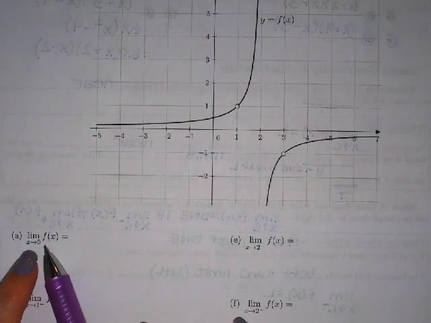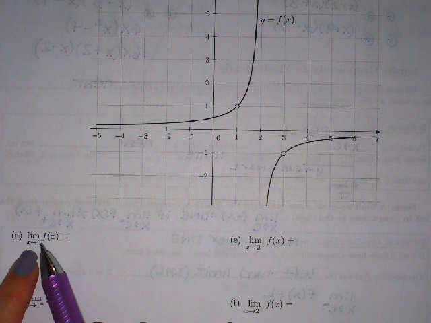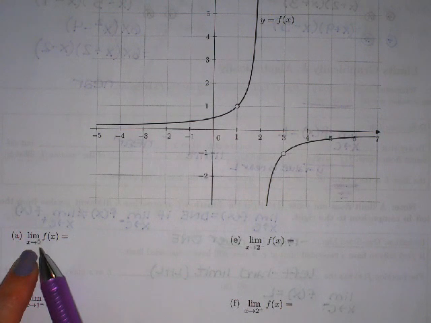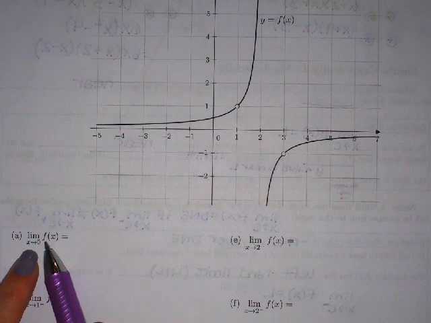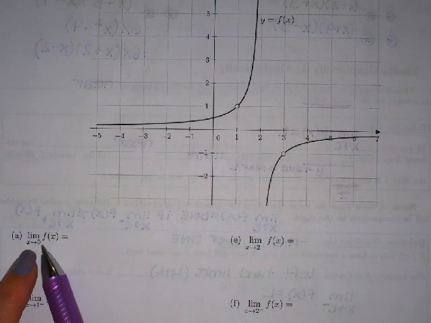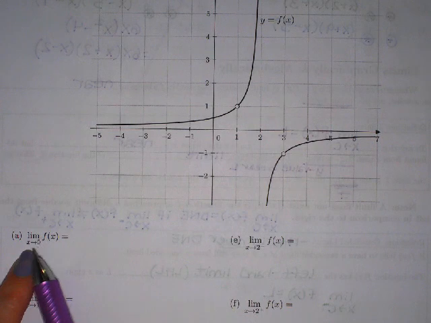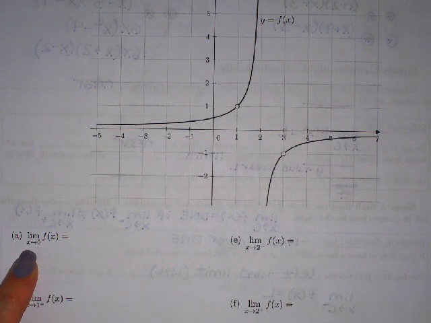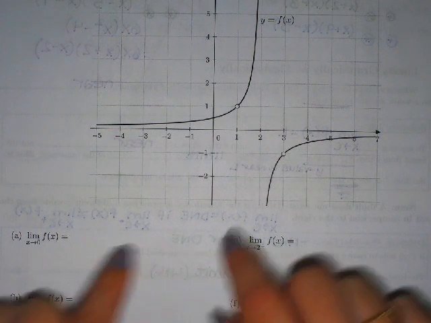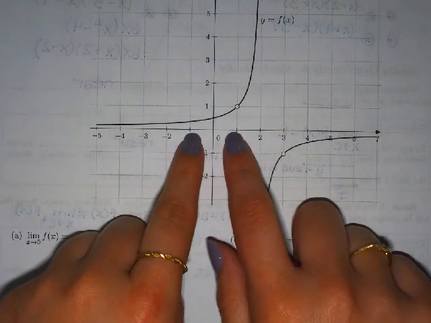Let's do this first limit as x goes to 0. There's not a plus or minus after the 0, which tells me I'm taking a two-sided limit. I'm going to approach from the left and from the right, and as long as my fingers meet as I follow in, that's our answer. So we're just looking for the y-value. Limits mean find the y-value as you get close to this x-value.